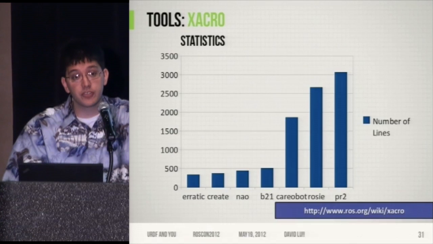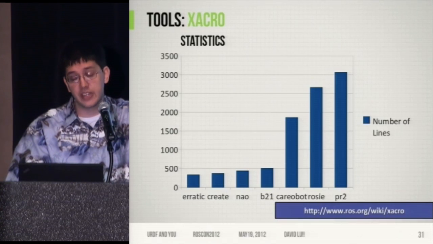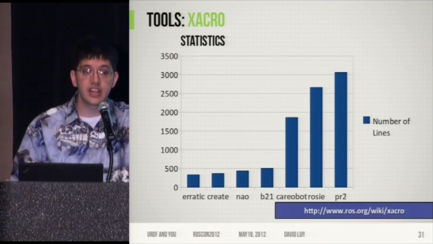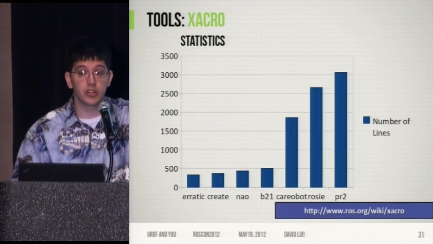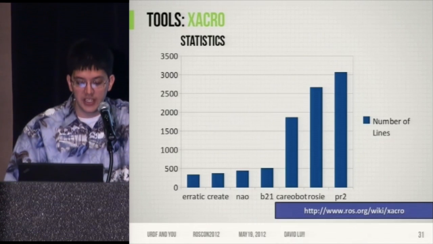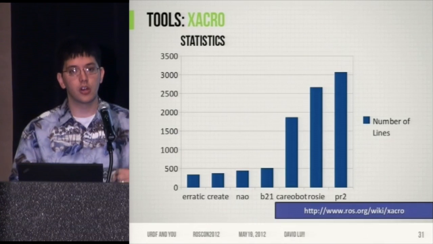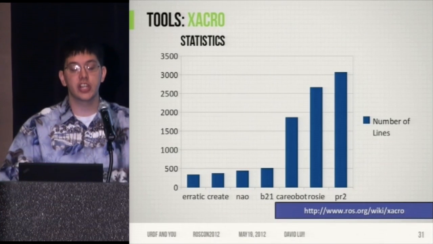This means two things. First of all, these files get very hard to edit. A lot of the geometry is interdependent, and if you want to change one dimension of your robot, you'll actually have to change that number in a number of different places. Second, there's also a lot of redundancy. The PR2's arms are almost exactly the same with some minor changes.